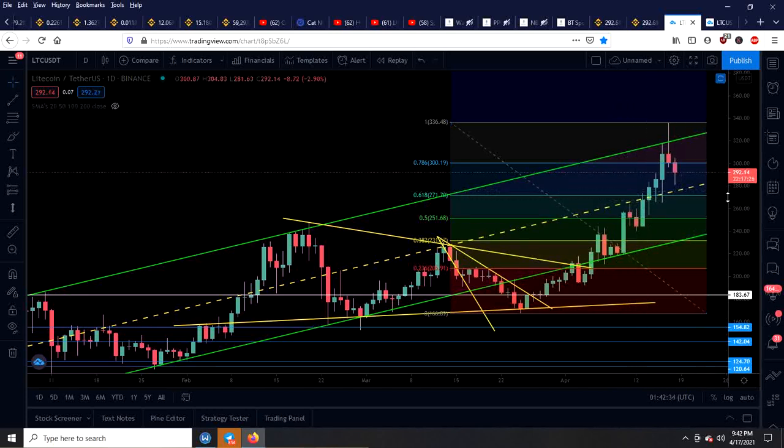But ironically, I wanted to discuss this ascending parallel channel, even though we went out of it and came back into it, still playing a role. And now notice how we came back out of the parallel channel, right? The ascending parallel channel. I say that because of some semantics and some people that commented that is just silly. But so now we're out of it and we came back into it. Now, the middle of the ascending parallel channel, see this here? We're at like 270, 270.